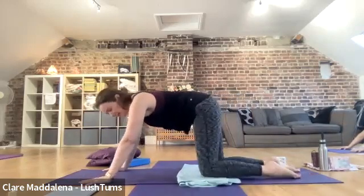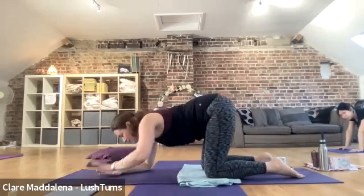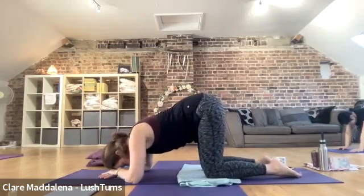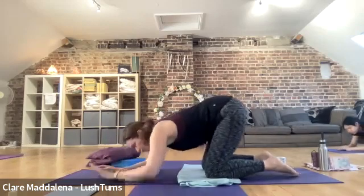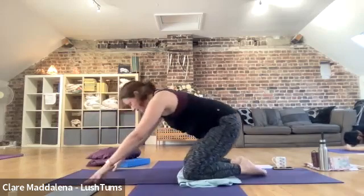Good. Now, anyone that's had the achy pubic bone particularly, we're just going to leave the knees where they are and bring the head down onto the hands. And everything else, we're going to take more of a regular child's pose. So knees wide, toes touch and sit down. Lots of space between the knees.